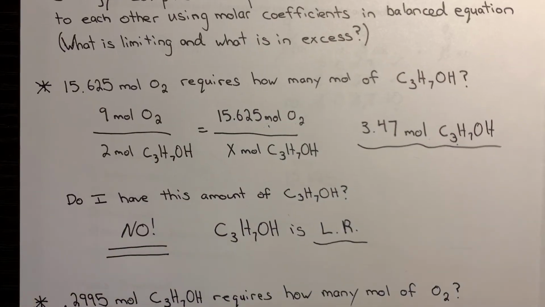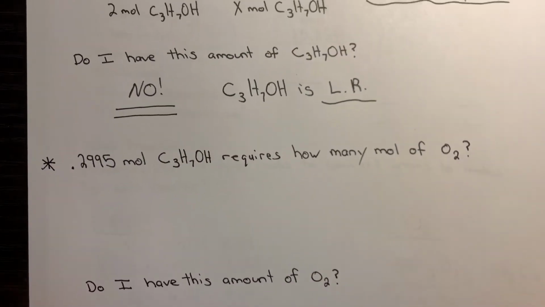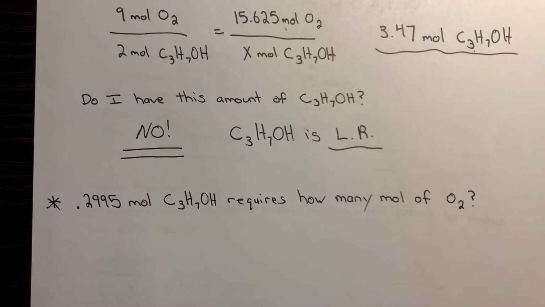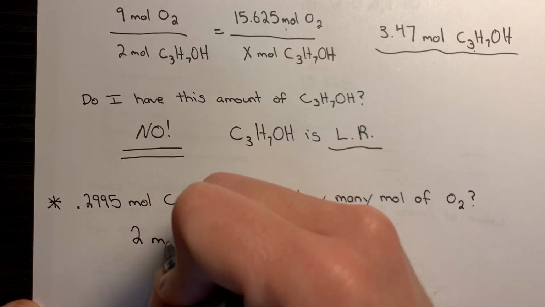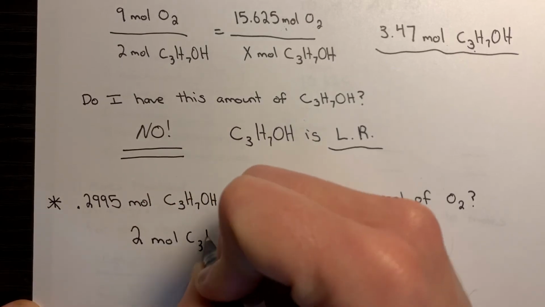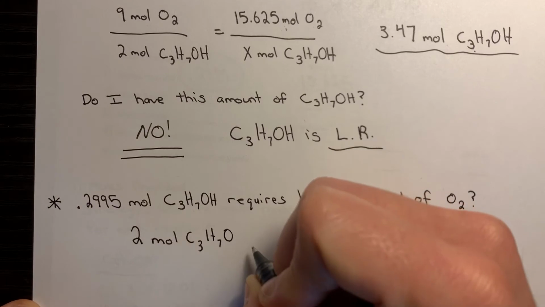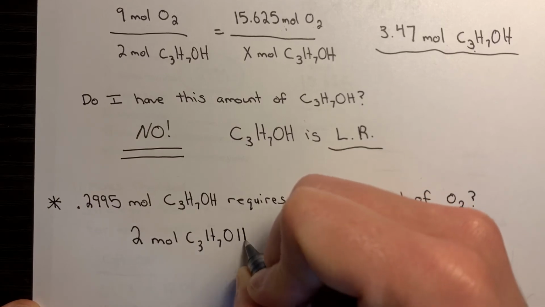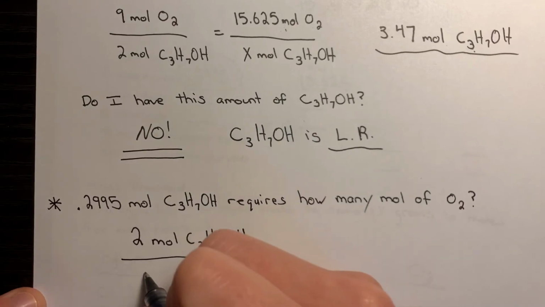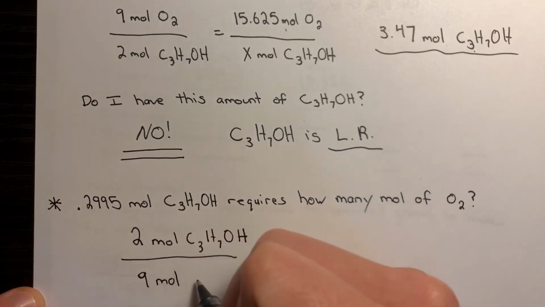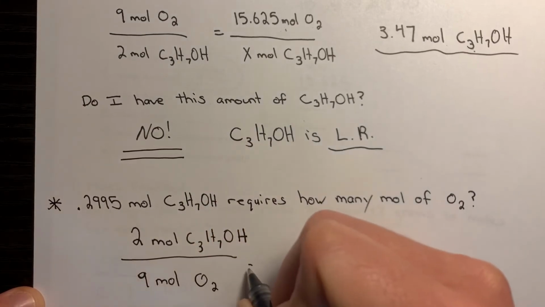to need, okay? So again, I'll use molar coefficients from our balanced equation. I'll use the mole ratio, and I'll figure this out. I'm going to switch my ratio around. It doesn't really matter. But normally, what I'm solving for, I like to keep in my numerator, which again, doesn't really matter. So I have a 2 to 9 relationship as far as the moles in our balanced equation.